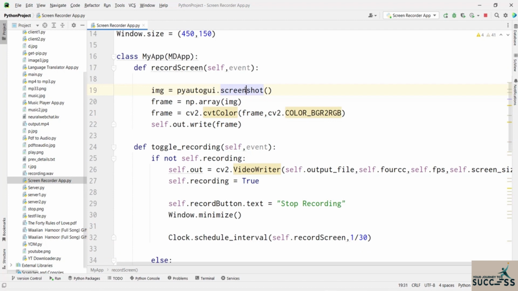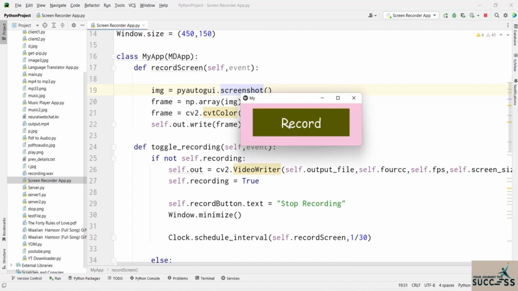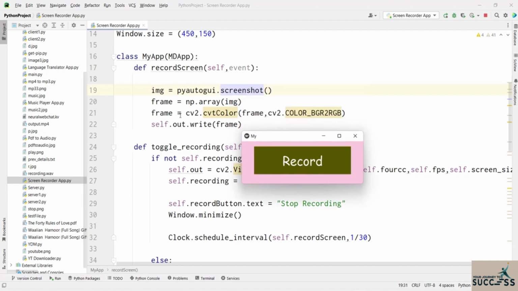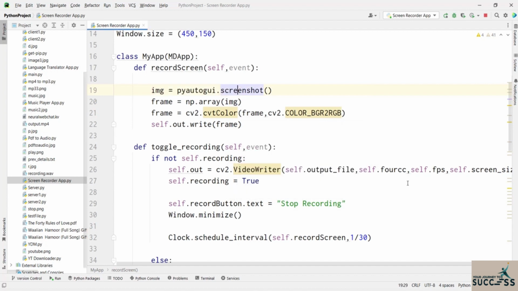So for that application, say that you will have a layout, and on that layout, in here, instead of the record button, you will have the button take screenshot. And when that button gets clicked, then you're gonna actually take that screenshot using this, and then you actually need to save that screenshot.